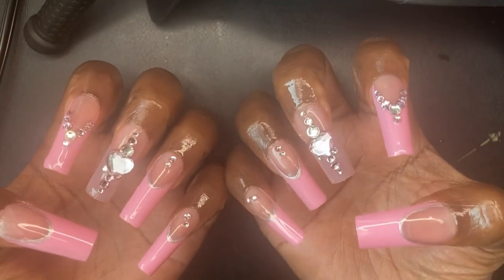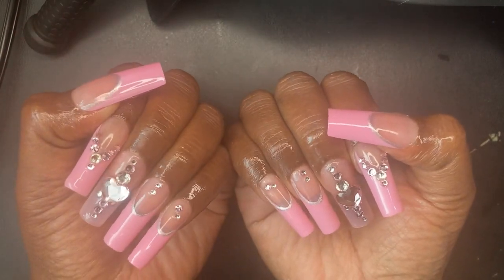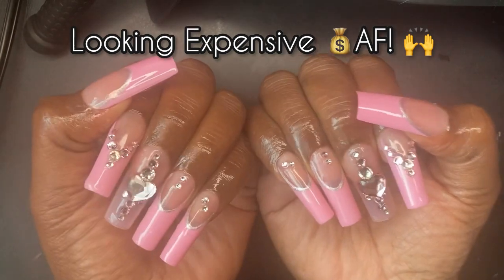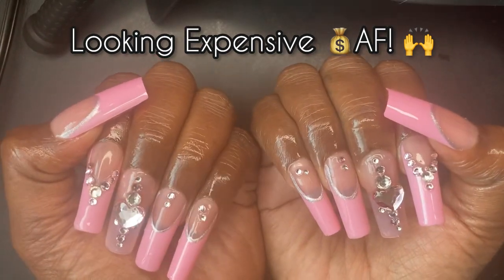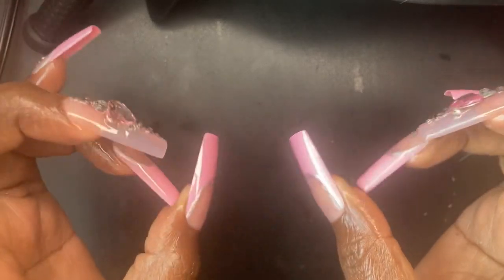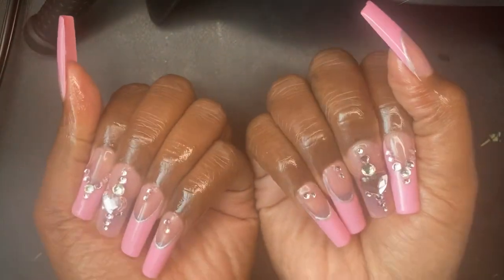And this is the finished look of the nails, and y'all can't tell me it don't look like I am fresh out of the nail shop. Okay, remember how plain the nails looked before? Now the pink is popping because of the top coat. The nail glue works amazing. As you can see, they are very much sturdy and strong, and yeah, the nails came out so good.